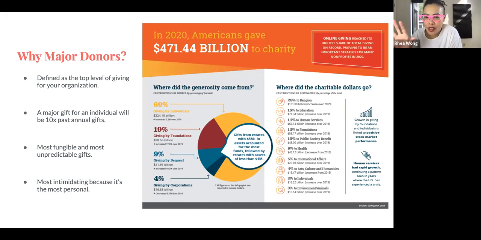And what do I mean when I say major donors? Major donors can be whatever major it is for you and your organization, right? Major, if you're at the Met Opera, is different than major if you're running a small grassroots organization. The important thing is pick a number. And usually when I say pick a number, it's going to be like the top 10% of givers. So whatever that is for you, that could be $500, it could be $1,000, it could be $10,000, but just pick a number, because whatever number you pick is what we're going to work towards.